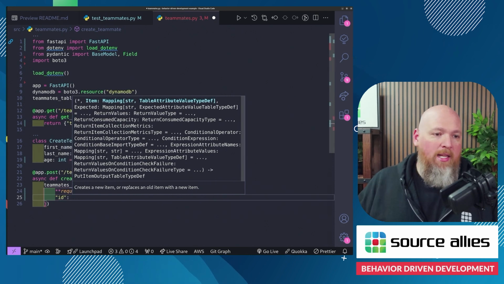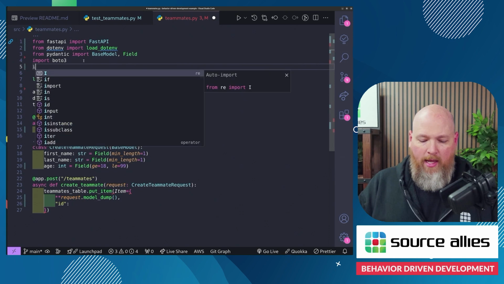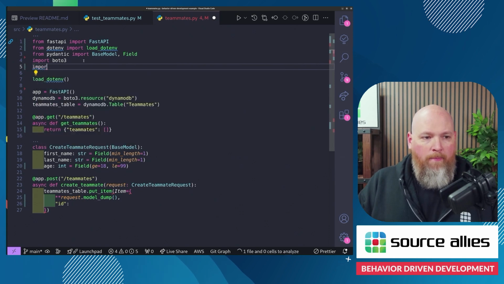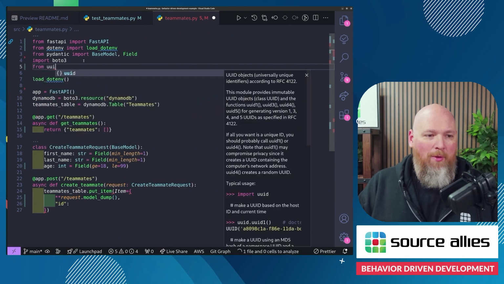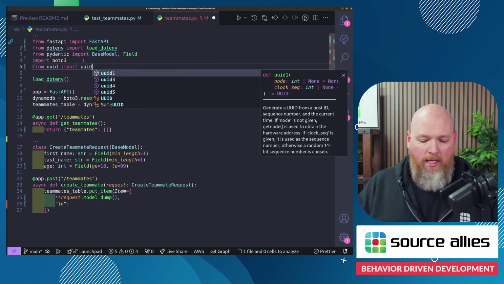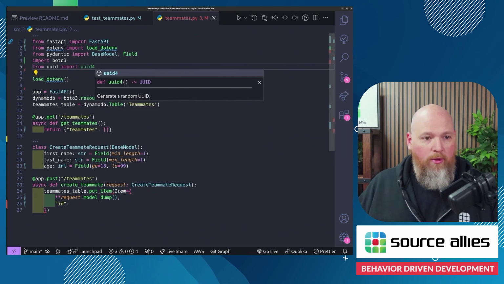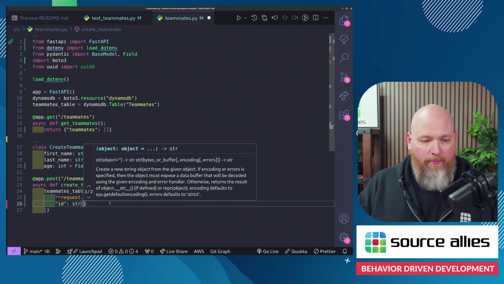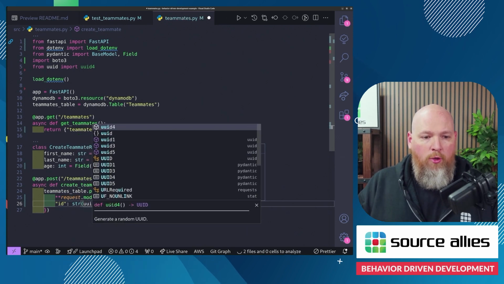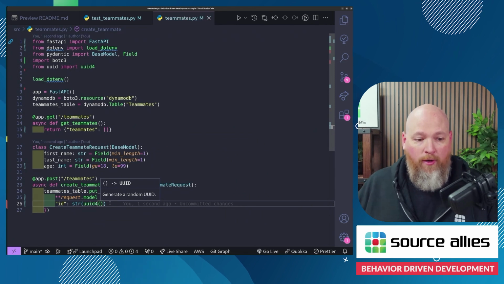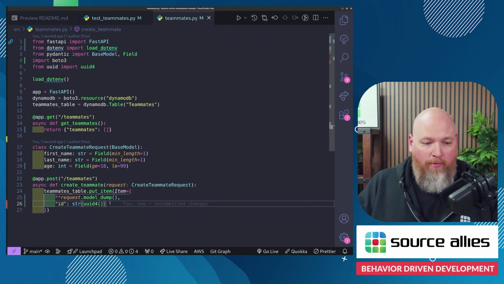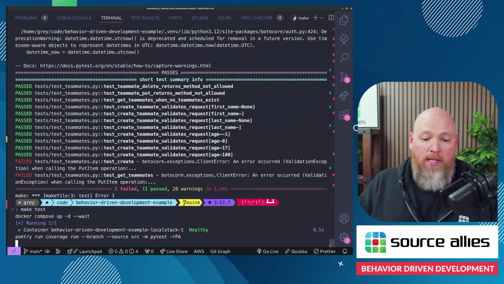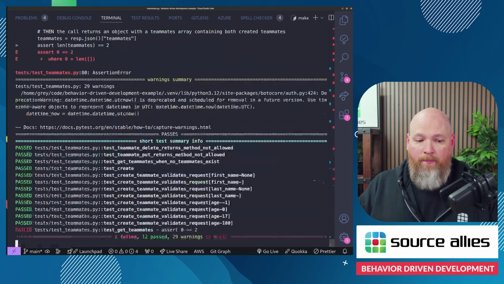So we give it an ID, and in this case, we will say something like from uuid import uuid4, which is a way you can make UUIDs. And then we're going to want to turn this into a string after we make it. So str(uuid4()), and this is just going to generate a new ID for us. Perfect. Now, I would expect this to persist, but it's still not going to work very well.